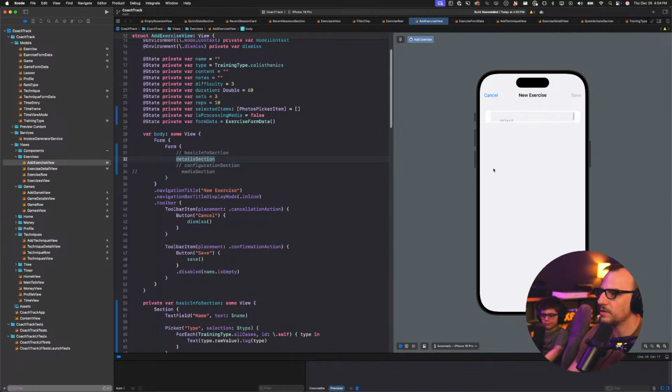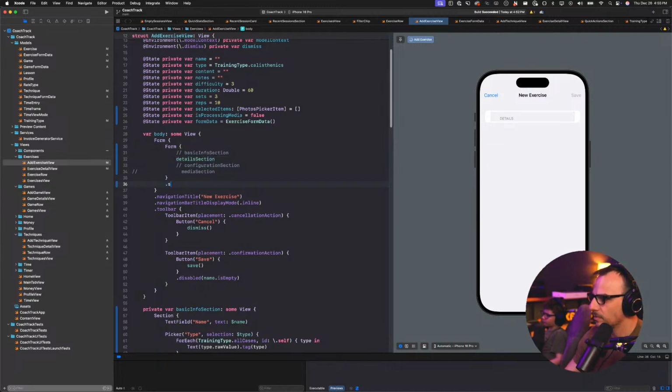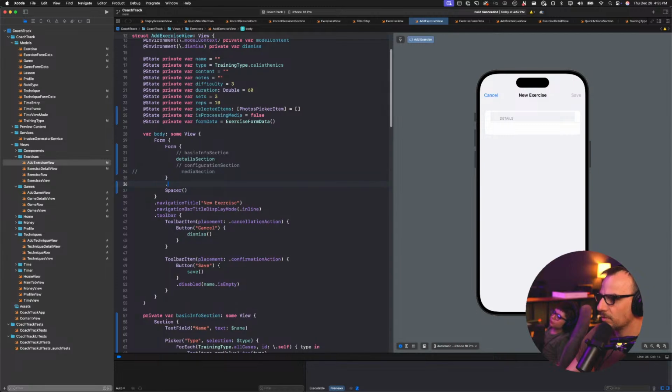That shows the details, but why is it in a form? There's something going on, because I think all the stuff is there.